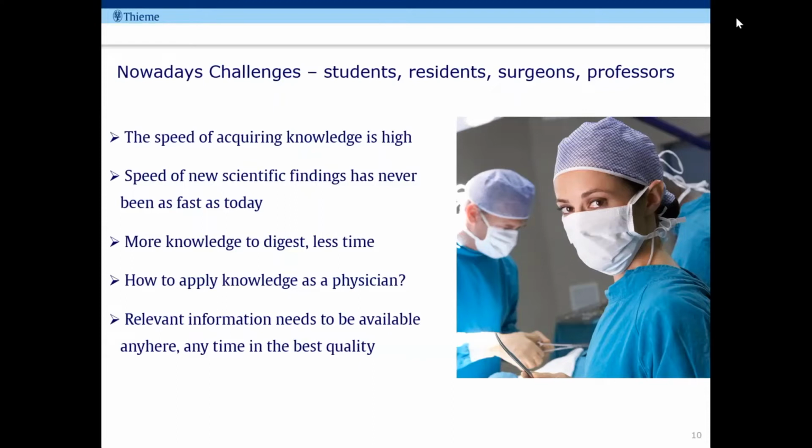And also very important, how do you apply knowledge as a physician? Knowing about a specific topic is one thing, but you also want to apply it. So how do you do that? This is also a challenge. And you want to have this relevant information in the right format, anywhere, anytime, in the best quality.